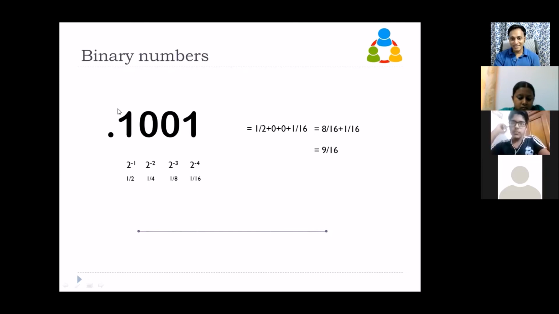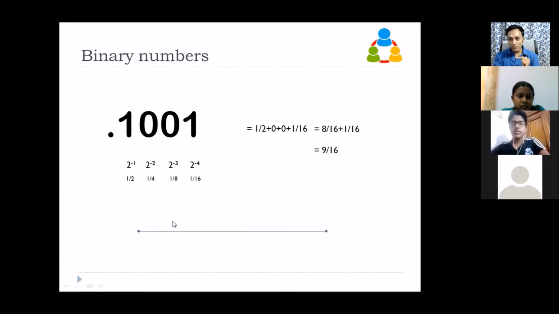This is exactly the representation of a normal decimal. Like for example, you say 7.53. 7 we know how to convert. The 0.53 we want to convert. So between 7 and 8, assume this is 7, this is 8. Between that, where does it fall? We know it is 0.53 where it falls, but how to represent it in binary is the question. So now let us come to that.